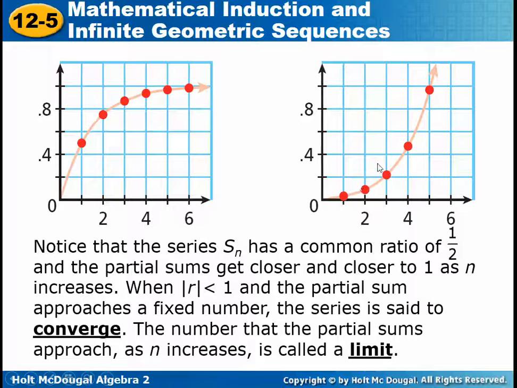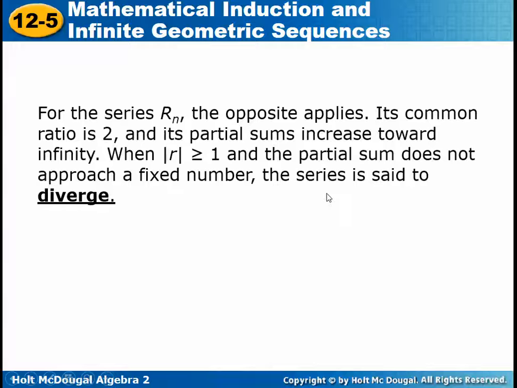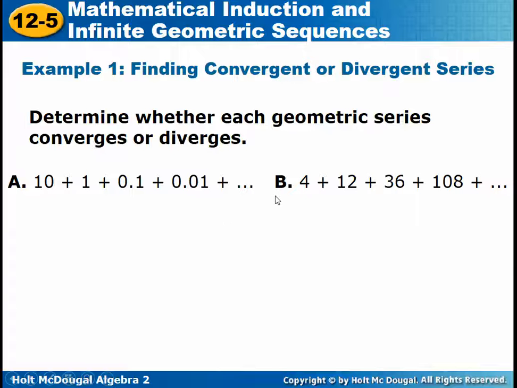In the second one, this is going to continue to grow. We're not going to be able to find the sum because it's going to get bigger and bigger and bigger. This is when r is greater than 1. So that's called a diverging series, or it is said to diverge, and we cannot find that sum. So you would just say, cannot find the sum, or it diverges. The first type of examples we're going to do is just telling whether or not they converge or diverge. Remember that if they converge, then we're going to be able to find the sum, which we'll do next. If they diverge, we're not going to be able to.